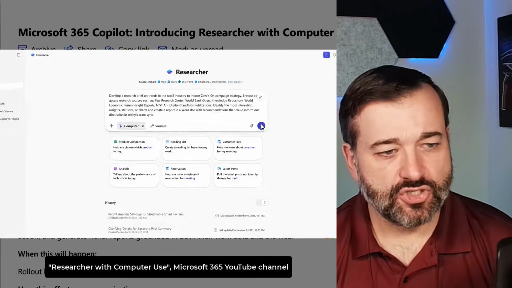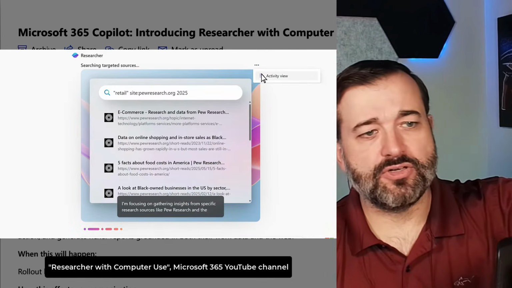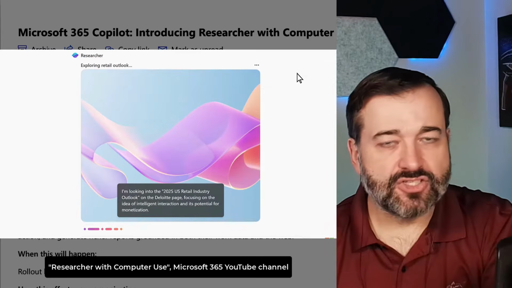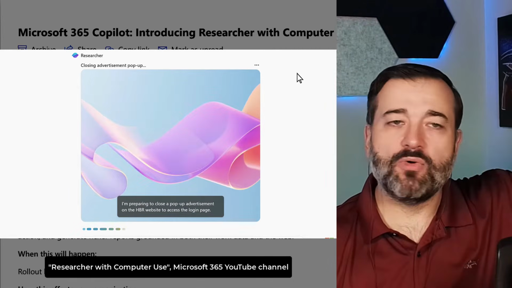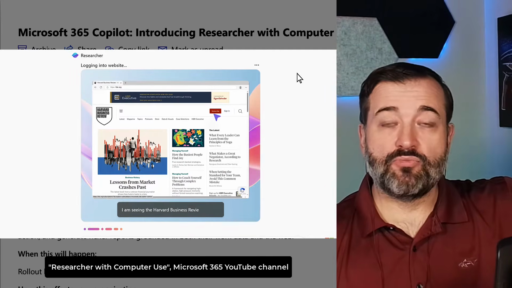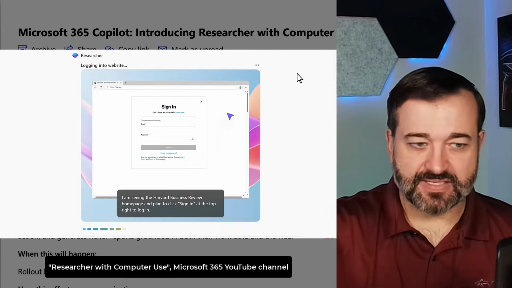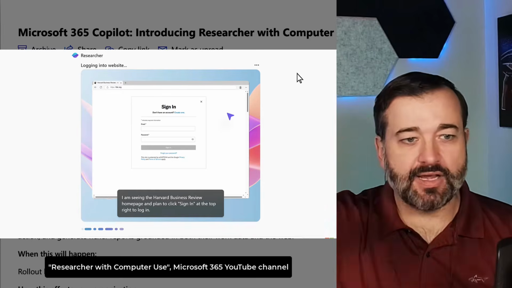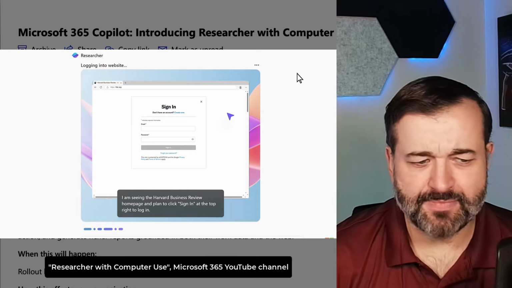Well, what this is doing is you're using this researcher with computer use. You say, let's go. And you can select internal information too, SharePoint and all that kind of stuff, right? But it will then go out and it basically fires up a secure machine for it to use to do the browsing. So it's going out and it's using that secure machine, and it says secure.